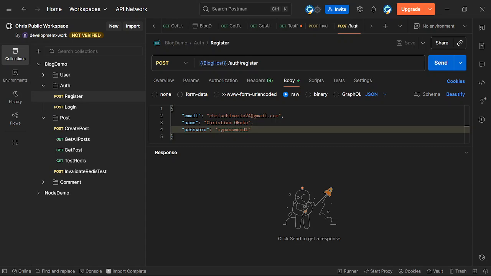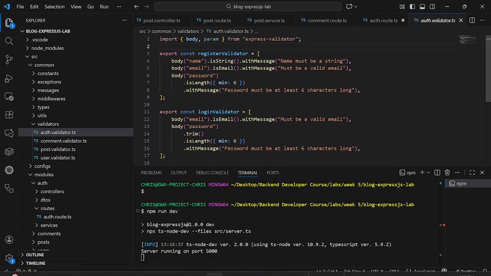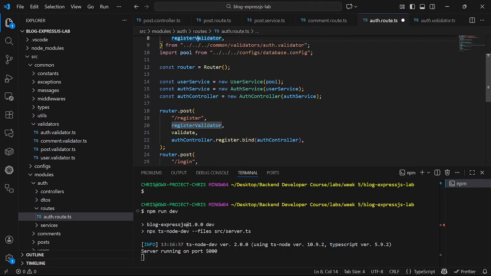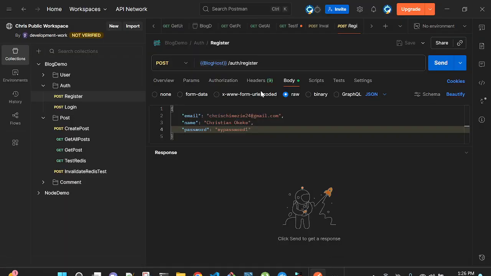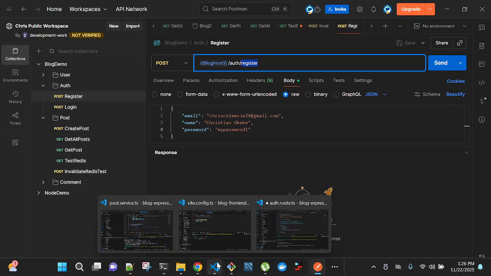So when we send this request and it hits our application, it will first meet this register validator, because if you check our route endpoint here, the flow is that when the request gets here, this is our route slash register, and the method is post. This auth will show us where we attach it, but let's pay attention to this route.